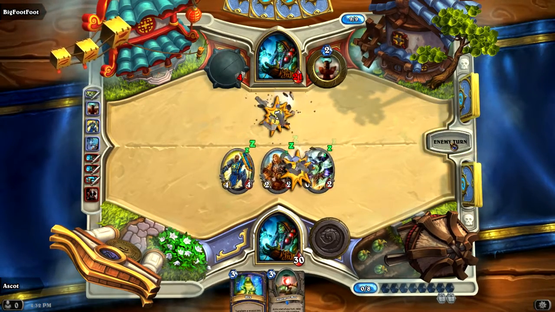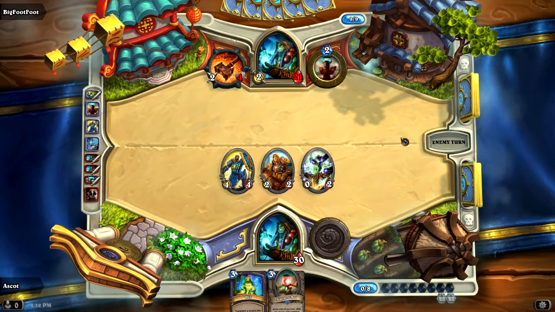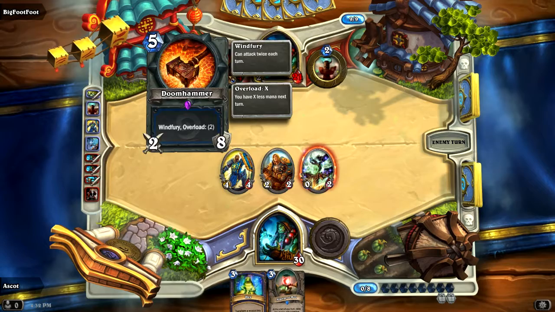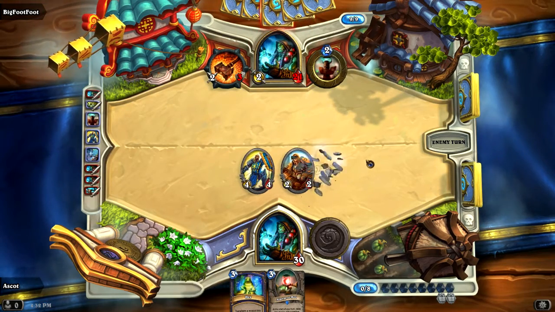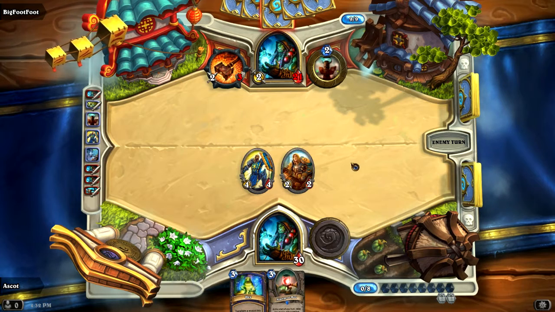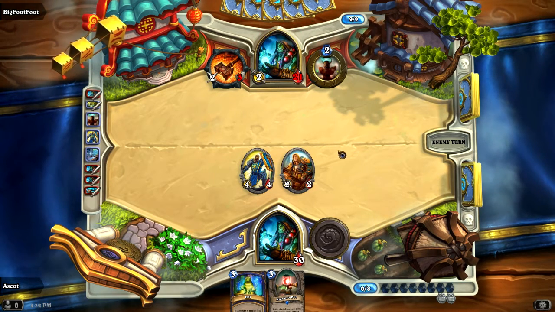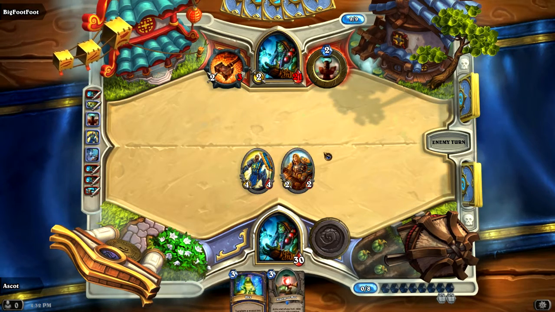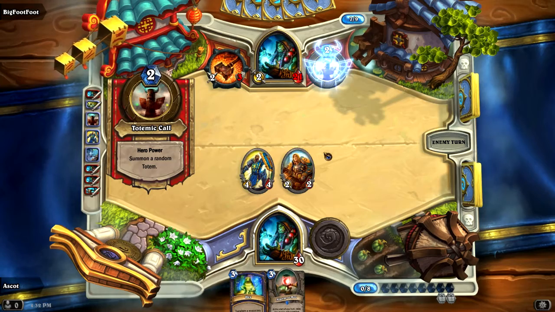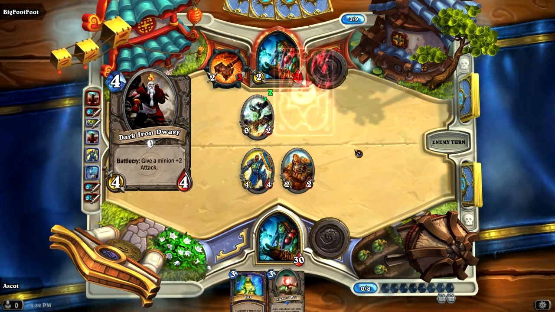Not the best hand, honestly. He does have a lot more cards in hand than I do, which is unfortunate. He's getting a lot of value out of this Doomhammer. He's going to kill my totem, and he's probably going to kill my guy. What are you going to do with 9 mana? Let's see. Summon a totem. Uh-oh, Spell Power Totem. Alright.